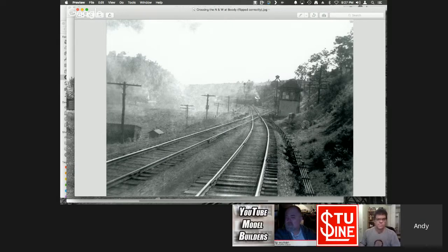But these are 2 different railroads. This is the Clinchfield Railroad heading south away from us, and this is the Norfolk and Western Railroad heading west away from us. And nowadays they don't have a grade crossing or a level crossing or a diamond. They have 2 turnouts. So the Clinchfield, well, now the CSX Railroad, switches onto the N&W main for a few feet, and then there's another turnout opposing it, and it switches back off from it. So it crosses, but with shared trackage for a few feet.